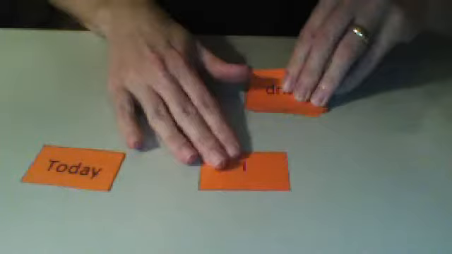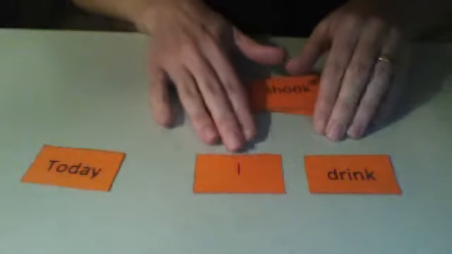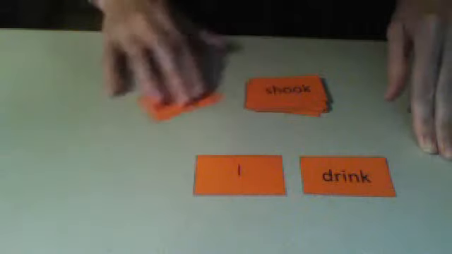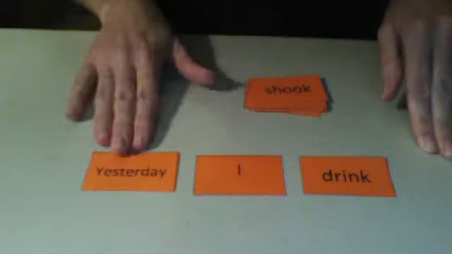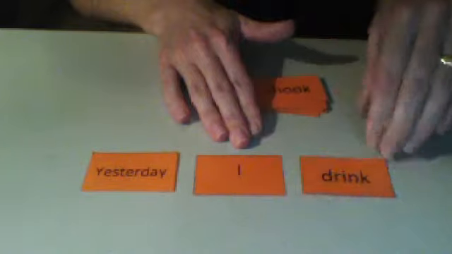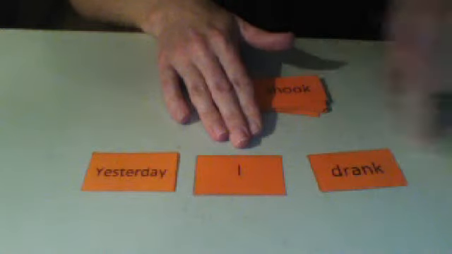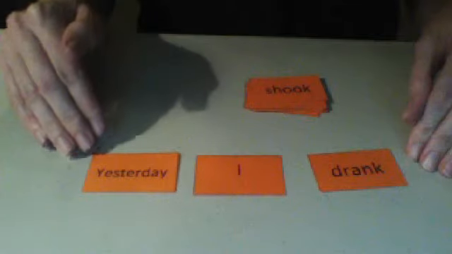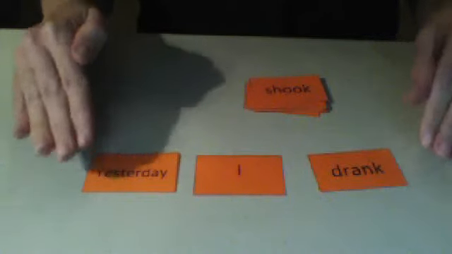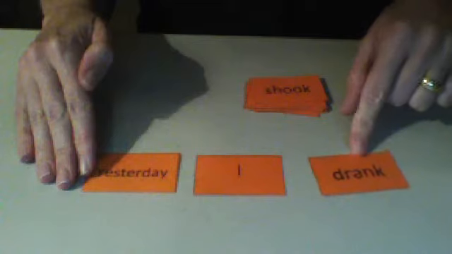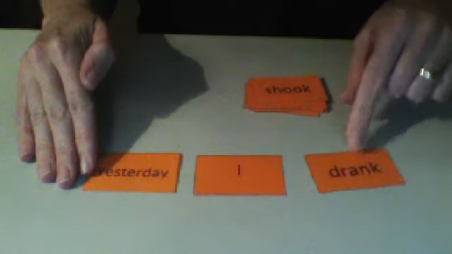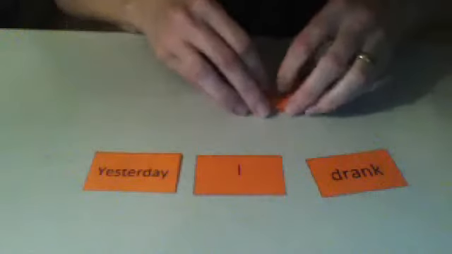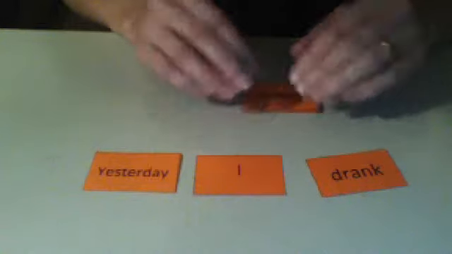Present tense, I drink milk. It might be a sentence they would make up. Then we switch it to past tense. Yesterday, I drank milk. I usually have them use the same sentence for present and past tense, so that the only thing they're changing is that verb tense, to really focus on that and not make it more difficult by changing other things. I also let them make whatever sentence they want.